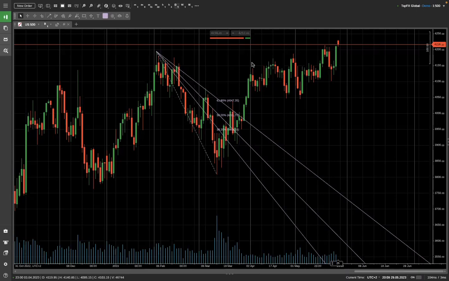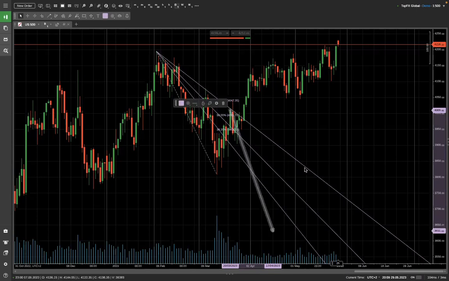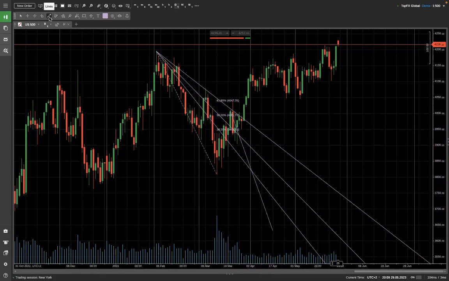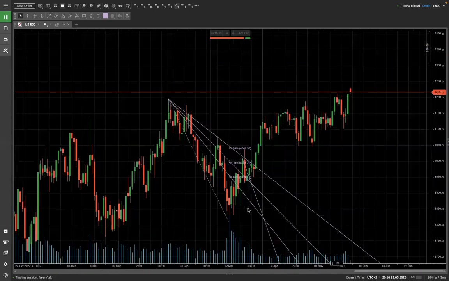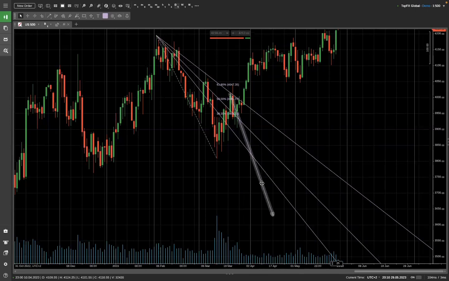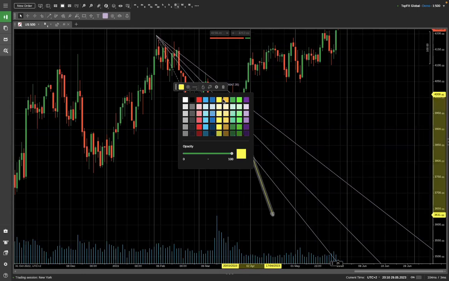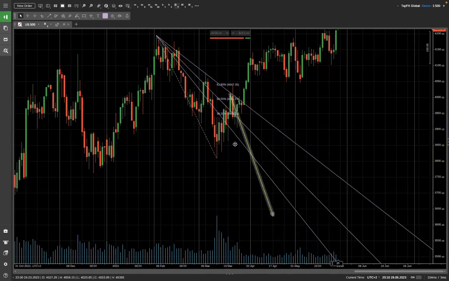Well, what did you expect? You expect this market to behave like this: go towards like 50 or 61% of the Fibonacci retracement and then continue the prevailing trend. And the prevailing trend is to the downside, yeah? So you wanted to see the down move. Very, very simple to understand. So this is what you wanted to see. Let me just change this to the yellow. There you go. You wanted to see down move.